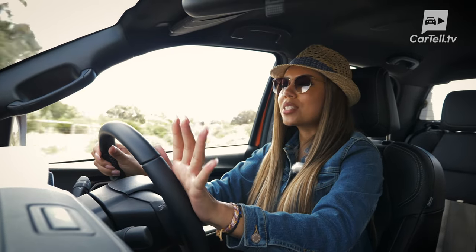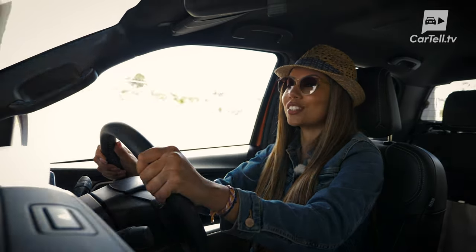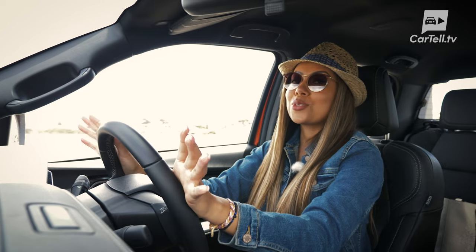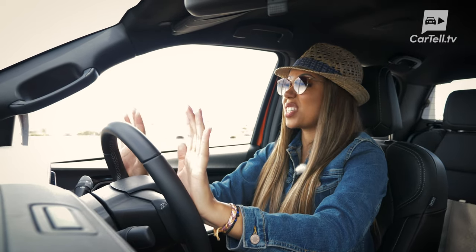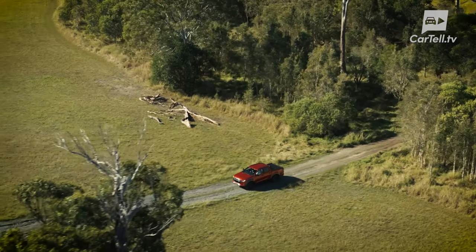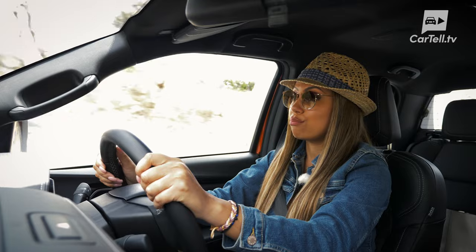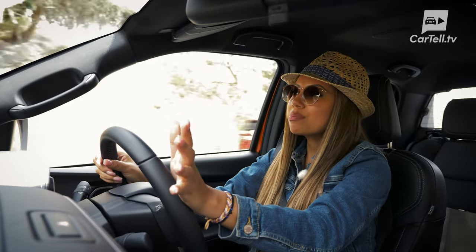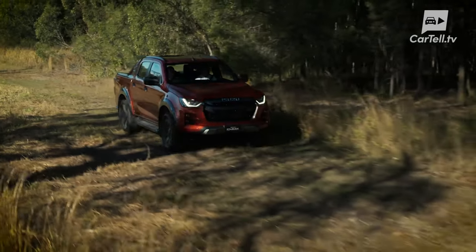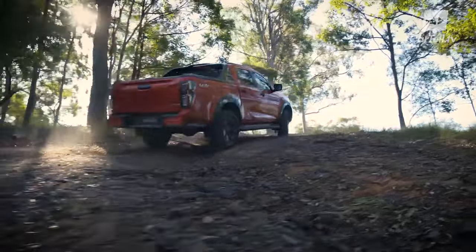Out on the expressway I'm noticing a little road noise, but my seat's comfortable and it's really easy to find a good sitting position. Tilt and telescoping steering wheel and electric seat adjustments let you tailor the position to your liking — the whole Cartel TV team tried it and none of us had any issues finding a perfect sitting position. We haven't got much weight in the back and aren't towing, so it is a bit jumpy over harder bumps at higher speeds. However, reading that it has a three-leaf setup made me think it would be worse, but it's not — it's really not as harsh as you'd expect an unloaded ute with a three-leaf setup to be. Note that single cab models have a more hardcore rear setup that's harsher when unloaded, so bear in mind this is a crew cab model.